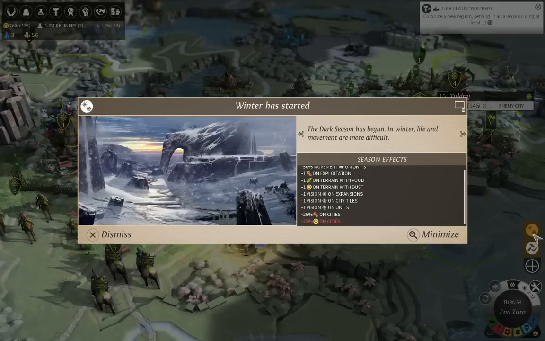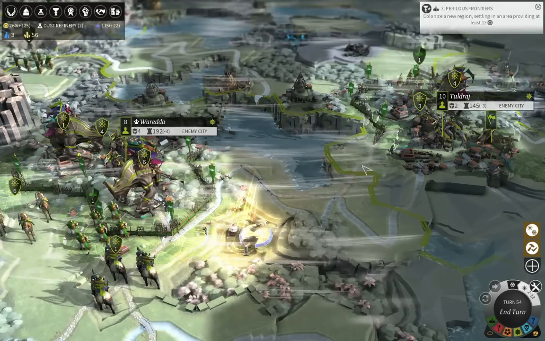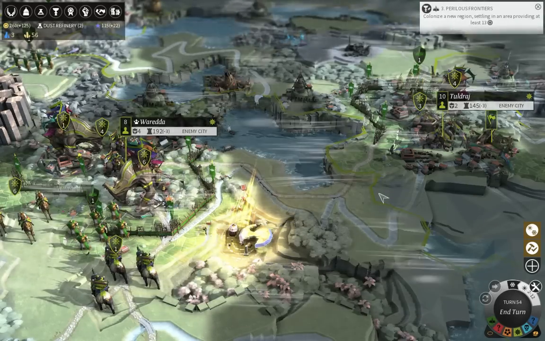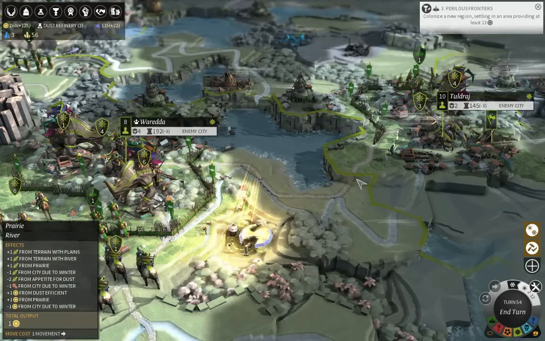First things first, this winter is extremely inconvenient for two reasons. One, lowered dust income, horrible. Reason number two, lowered frame rate. I'm not sure why, but apparently those things you see on the screen just lowered my frame rate by 9 frames per second. And you can probably see that.